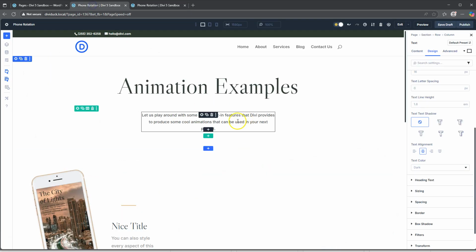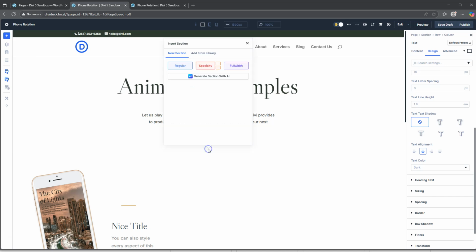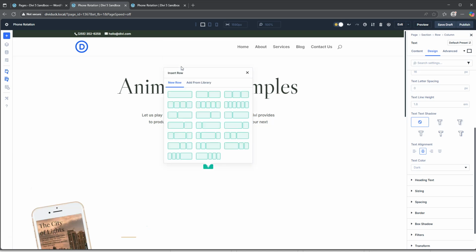Okay, let's jump into the back end of this. So all that this is over here is where I've created it. It's in Divi 5, so it might look a little bit different to what you're used to with Divi. I'm going to make this quite simple. I don't want to create a whole new page and recreate the wheel and all that kind of stuff. So I'm just going to add in another section over here, and we're going to build it over here.